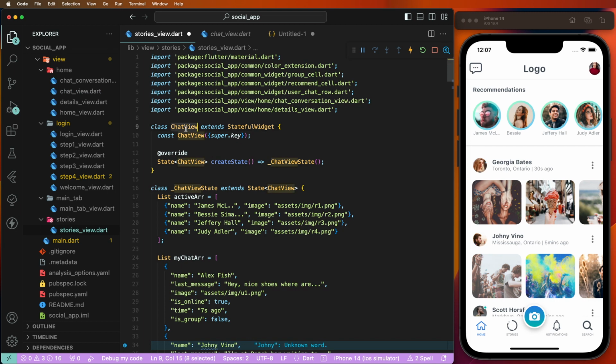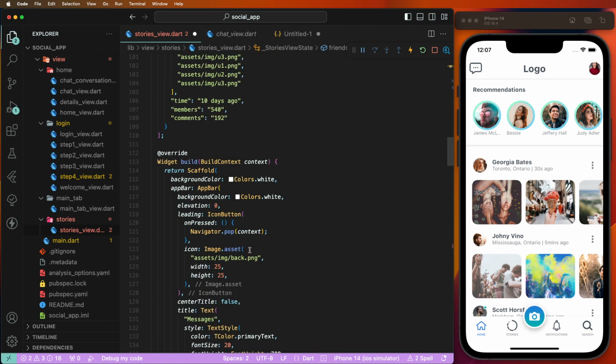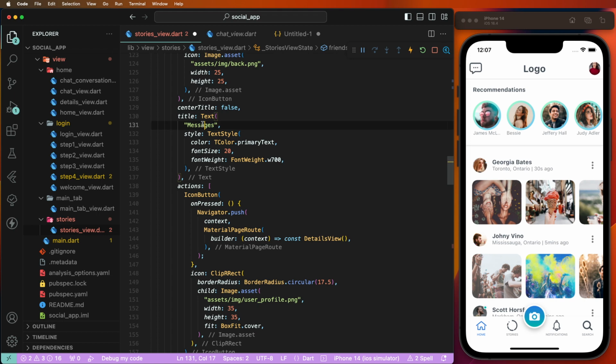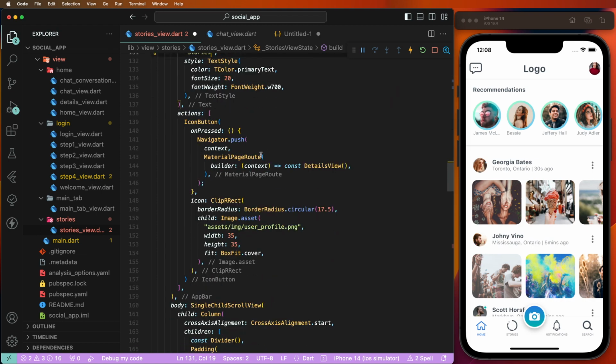Remove the renames here. This is the story view, like this, and this is the brand area. Copy here, change the name here to store sets.